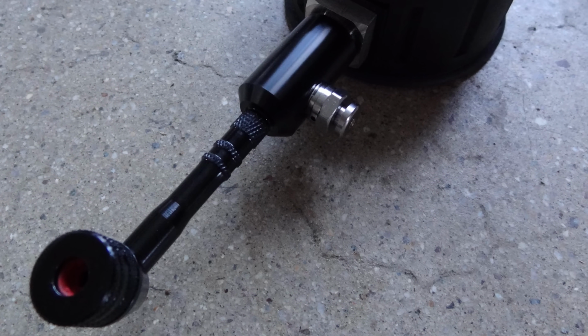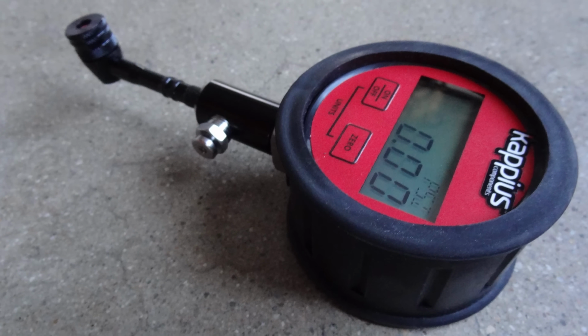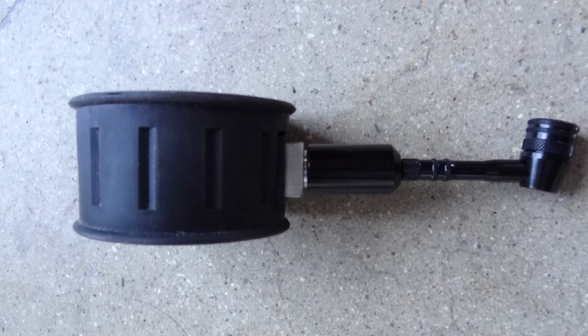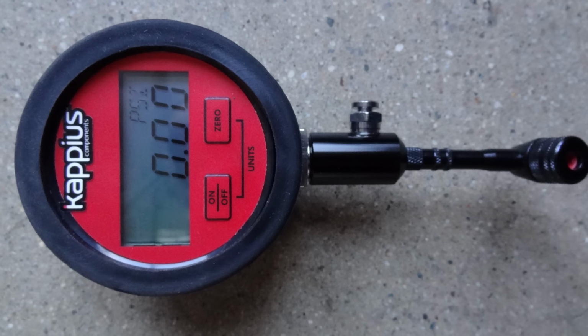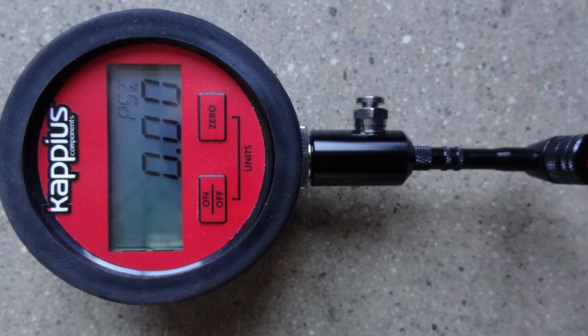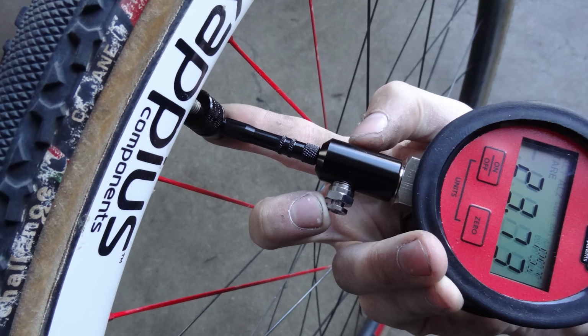Depending on the riding discipline it's to be used for, the gauge is available in 0 to 15, 0 to 30, 0 to 50, 0 to 100, and 0 to 200 psi variations. Both the 0 to 15 and 0 to 30 versions offer a 0.01 resolution at a 1% verified accuracy. That's certainly a wholly different world to the general 5 psi fluctuations seen in common floor pumps.